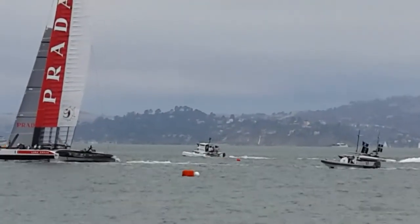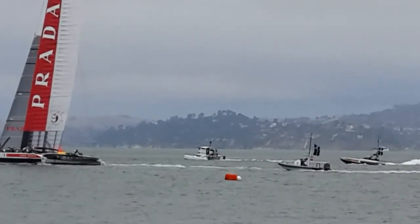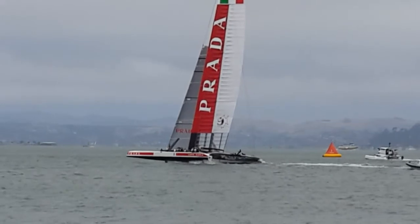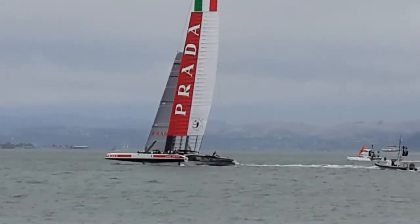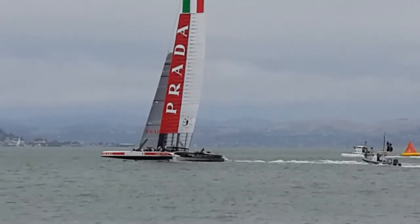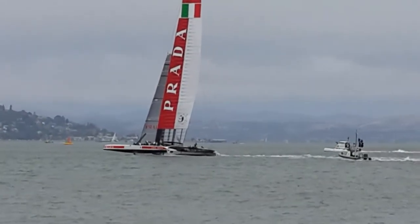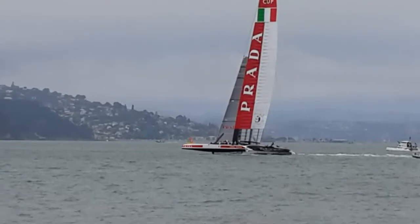No, exactly. You're trying to keep the boat as flat as possible. Every time we heel the boat, we lose the righting moment. As you can see here, they're still lifting the windward foil out of the water, and every time that hits the water, that slows you down. So there's a really fine balance between having a minimum amount of heel and also keeping that dagger out of the water.